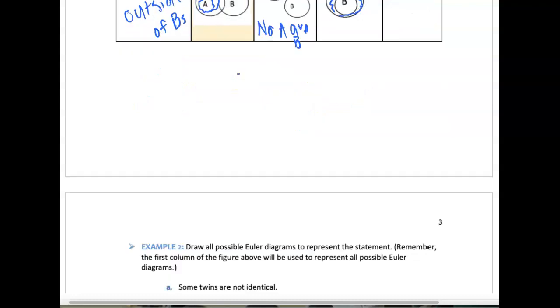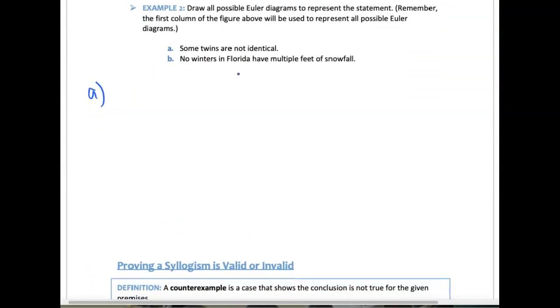Let's just do the first one as kind of our default. So some twins are not identical. So that means that these would be your twins, and these would be your identical twins.